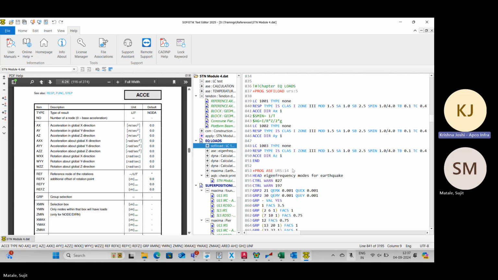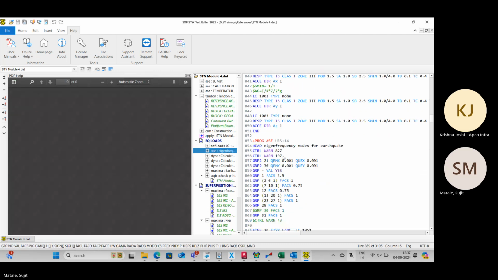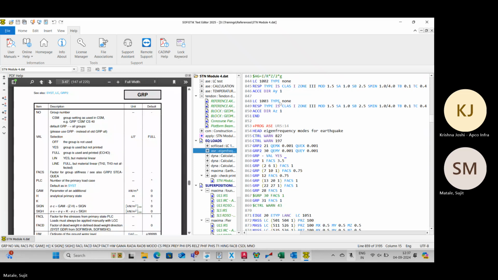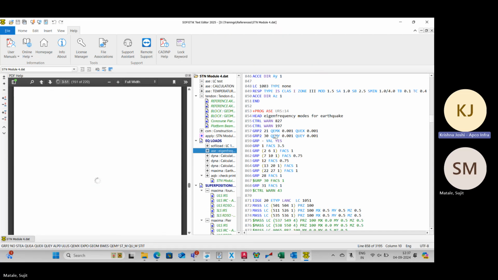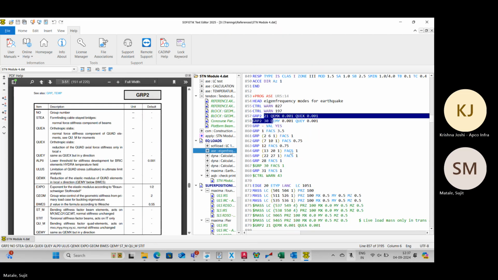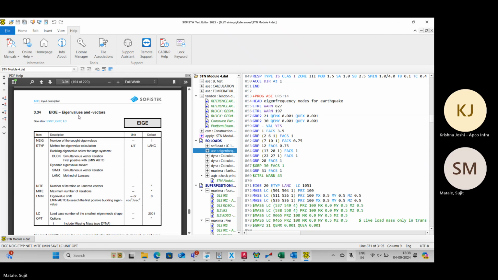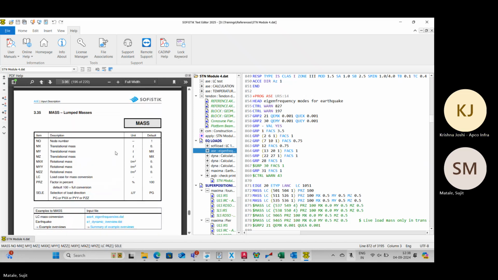I have a response spectrum model for you. Then here is the eigenvalue analysis. So here, whatever the input you type is, here it says the method of Lanczos, and LC is. There is a possibility to define masses from different load cases.